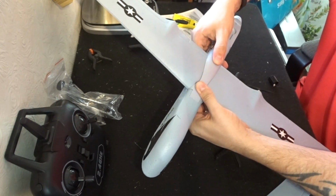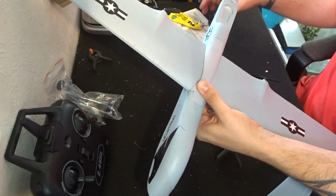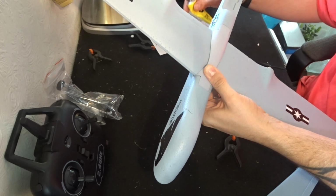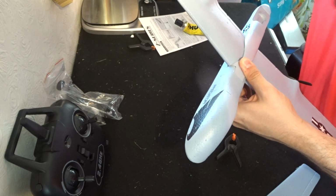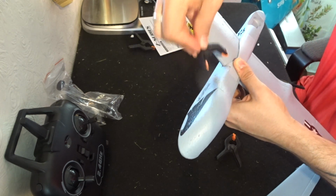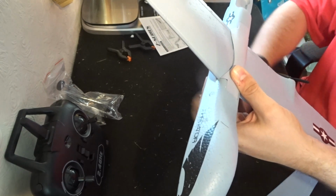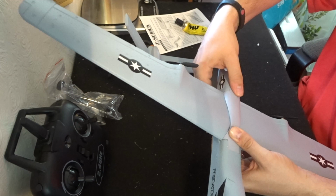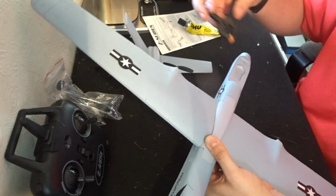Now, this part is going to take a lot of holding, because you have got to add a lot of pressure. So this is going to take a little while. Now, what I can do, hopefully, is if they are, they're too shallow, damn it, I should have grabbed my bigger clips. If I had my bigger clips, I could have held these on with my clamps, but unfortunately I can't because my small ones aren't big enough.